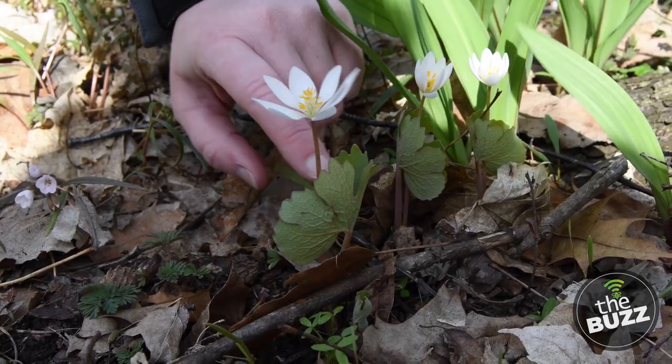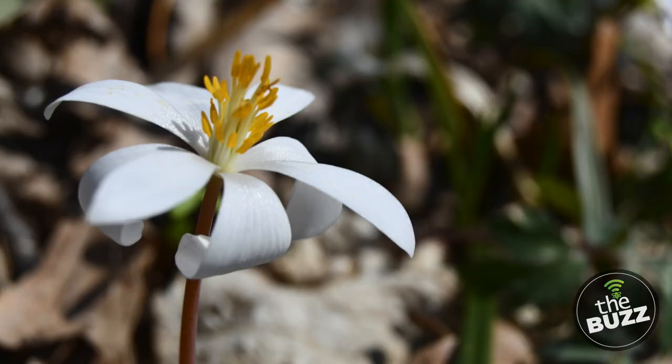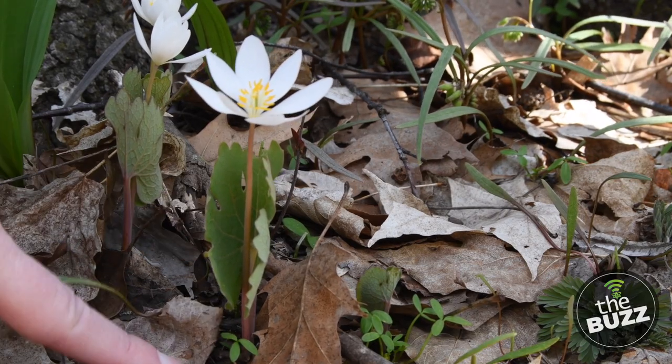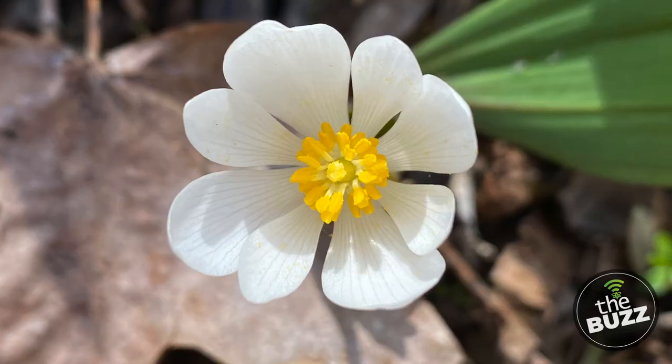When they start off, these leaves are really tightly around the stem, and as they bloom, they start opening up. They have like a squiggly hand pattern and will stay around even when the flower's long gone. These veins are kind of reddish. It's called bloodroot because if you break open some of these veins or even down below in the root, it oozes a blood red sap.